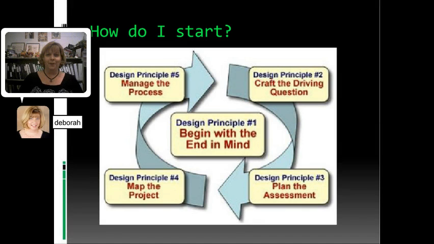So like many things, the problem is always how do you get started with this? If you're a traditional teacher used to giving lectures from PowerPoints and having the kids do assignments and work through activities in class, the idea of going into a project-based mode can be really kind of frightening.